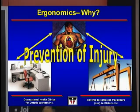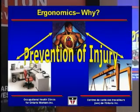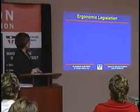Ergonomics. I have to stress this right off the bat. Ergonomics works best when people are not injured. So, I'll say it one more time. Ergonomics works best when people are uninjured. All of ergonomics research, or most of it, is done on a healthy population. Once a person becomes injured, the biomechanics of your tissues and your whole body changes, and you compensate in ways that are not normal or like the average population. So in ergonomics, we're looking at prevention of injury. And at the OHCOW Clinic, our mandate is the prevention of occupational illness and injury. Ergonomics deals with both the office setting and the risks associated with it, and also manufacturing. So it's basically taking the ergonomic risks and minimizing or reducing them so that we eliminate or reduce the injuries in the workplace, musculoskeletal injuries. I think that's all I want to say about that.